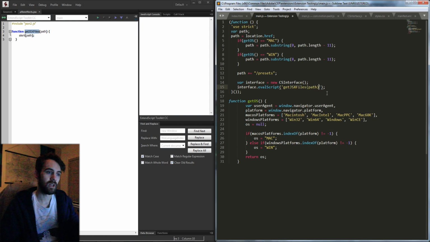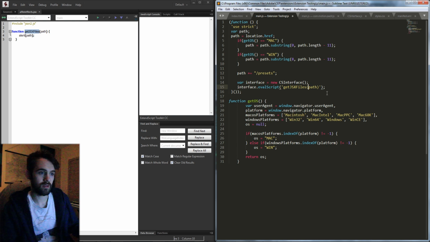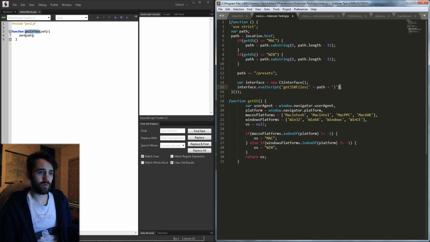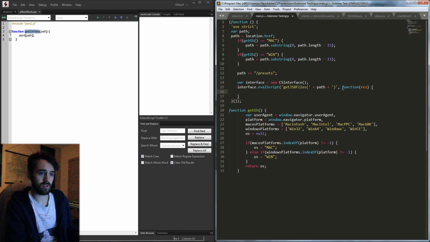But the issue here is that the path is not part of this single quoted string. It needs to be the variable called path, otherwise it will mess up. So what I'm going to do is make sure that is outside of our quotes here, and we're going to add this right in between. We're going to add the path string, and this will pass it as a string argument. But we don't want to stop just here. After we've closed out our parenthesis here, we're going to give it another argument. We're going to say function results, and that's going to be equal to something new here.